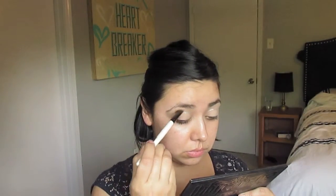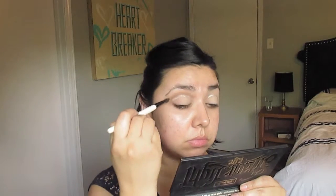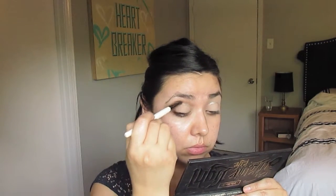Now I'm taking a flat brush like this one and dipping it into this first neutral brown color, and I'm just placing that with the flat edge down onto my crease just above that line. As I said, the silver is a matte, but you can use eyeshadow. You don't have to use silver, I just wanted to use that.